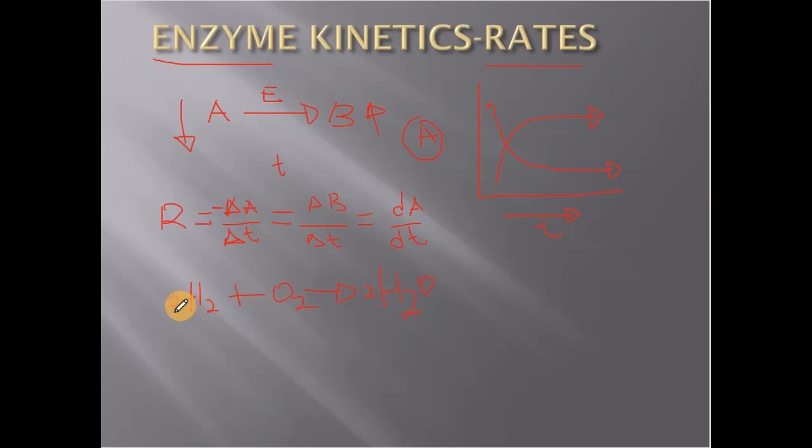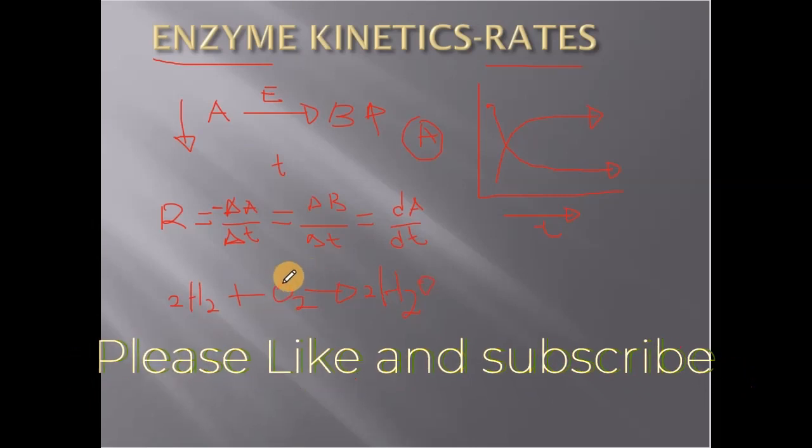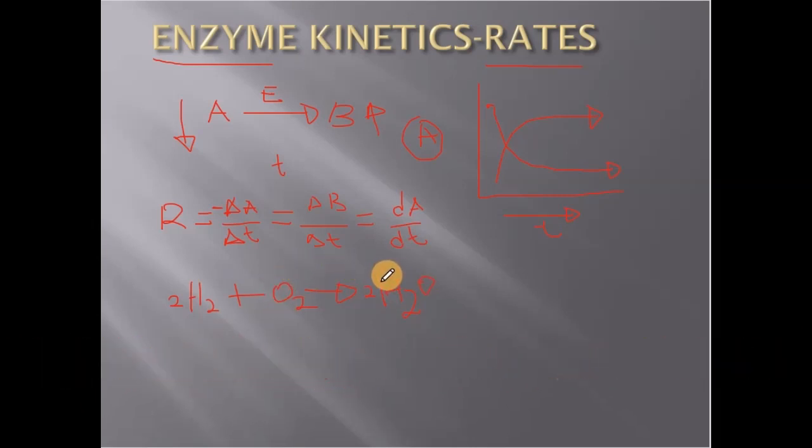The value 2 which is in front of them is called the coefficient, or the stoichiometric coefficient. And that depicts the moles of each of the molecules taking part in the reaction. So here we are combining hydrogen gas and oxygen to form water. If you want to measure the rate of this reaction, it is the time period for the disappearance of the hydrogen to form the water, the time period for the disappearance of the oxygen to form the water, or the time period for the appearance of the water molecules from the hydrogen and oxygen.